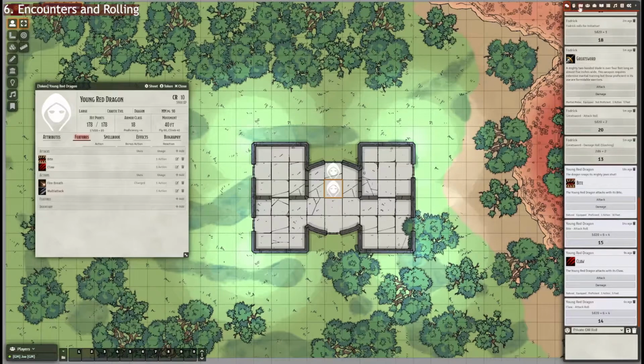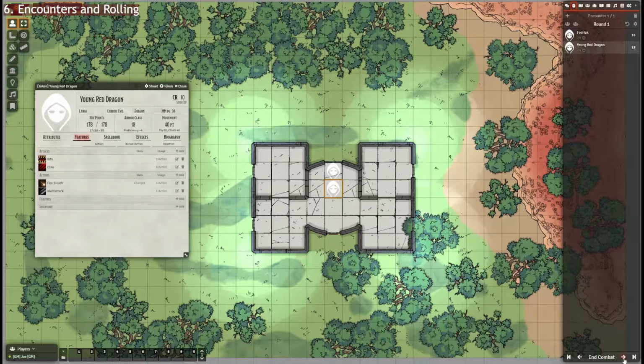Okay, and that's that. Once everybody's gone in the round, you say next turn, and if there's nobody to go, it will start the next round. If everybody's paralyzed or something from the initiative order down, you can just say next round, and that will go to the next round automatically. This is good for tracking your combat encounters, not just generally tracking, but knowing the number of rounds in combat can help you think, that was balanced, that wasn't balanced. I think the DMG says 3 to 6 rounds is pretty balanced, or pretty common.